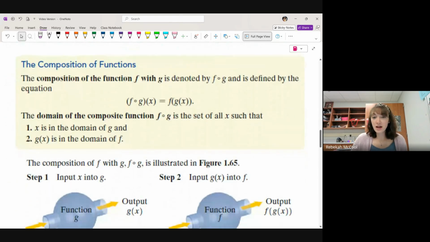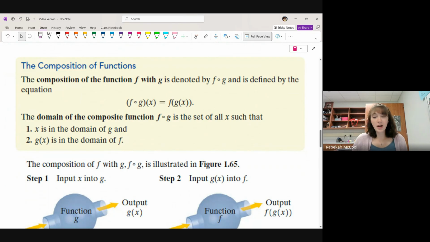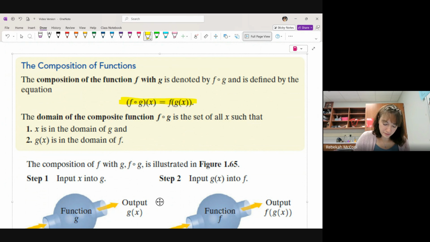All right, so the next thing is composition of functions. So a composition of functions is when you have one function inside of another function. Now, it doesn't have to be anything complicated, right? You could have a function be x plus 2 and going inside something else. That's pretty simple, but it's the idea of putting one function inside of another function, and that's what our composition is.